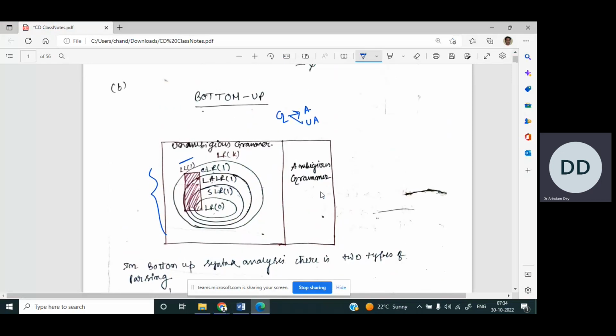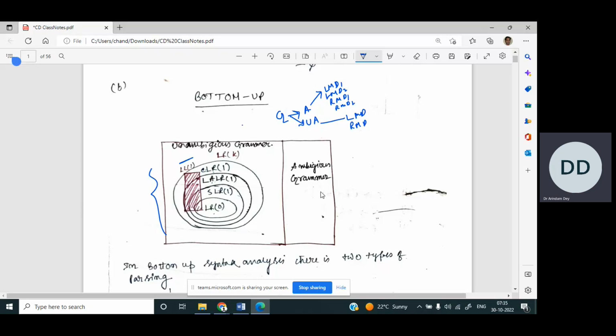One is called ambiguous grammar, and another is called unambiguous grammar. So I hope you can remember what is ambiguous grammar. If a grammar has more than one LMD, LMD1, LMD2, simultaneously RMD1, RMD2, then the grammar is ambiguous. I explained in my class also and in the previous videos. Unambiguous means exactly one LMD and exactly one RMD. Two derivation trees, based on leftmost derivation and based on rightmost derivation.